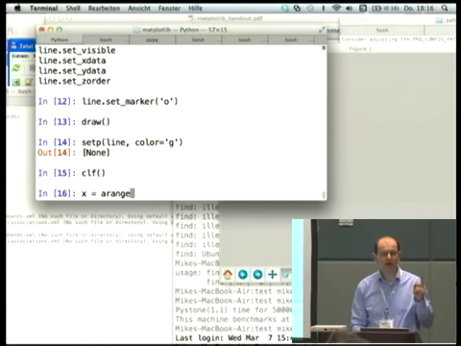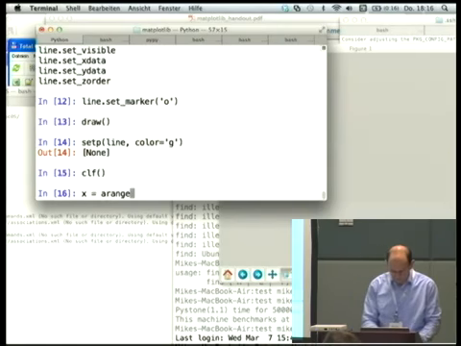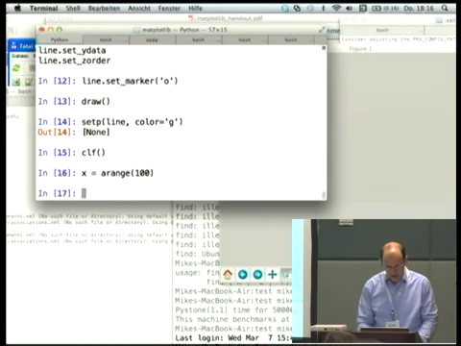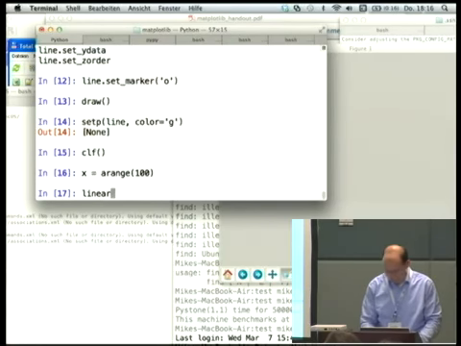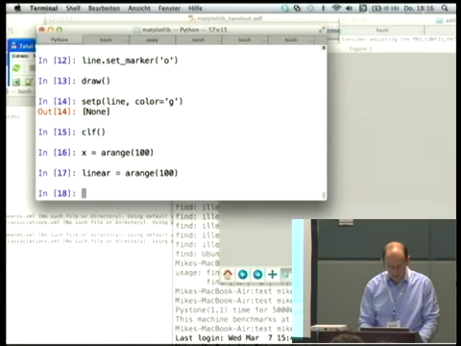The only thing is, with arange, all the members of this array have the same type. In a list you can stuff in anything you want, any object. In the array, everything has to be an integer or float or whatever you would like, but it has to be the same. So we do an arange of 100, and we say linear also, just do it the same, is also arange of 100. So we have an x and a linear one, and we have a square.